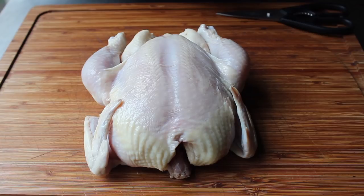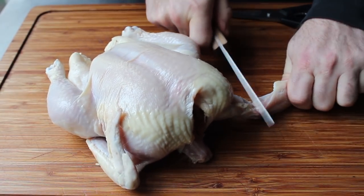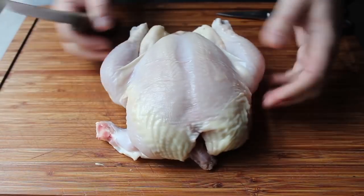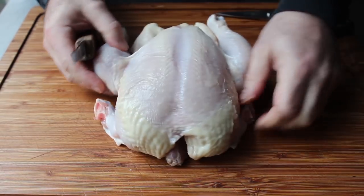And in case you missed that video, that's just a way to cut it so that it opens up and lays flat. But before we do that, I decided to take off the wings, right at that joint where the flat meets the drumette. I just think it makes for a little nicer presentation. Plus, we can cook those wings alongside, so we're not wasting anything. So I'm going to trim those off, and then we will proceed with the aforementioned spatchcocking.